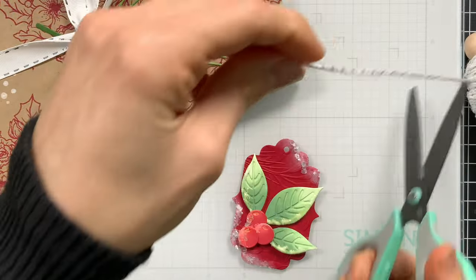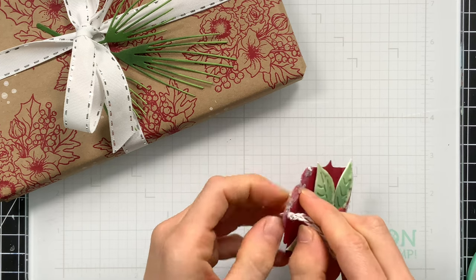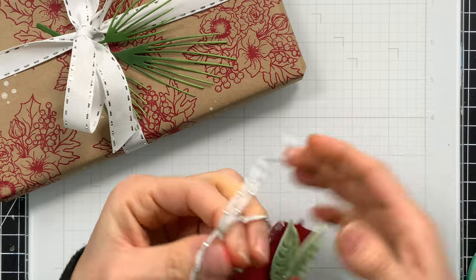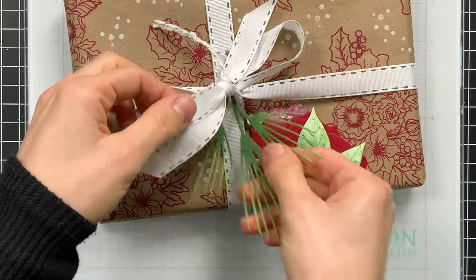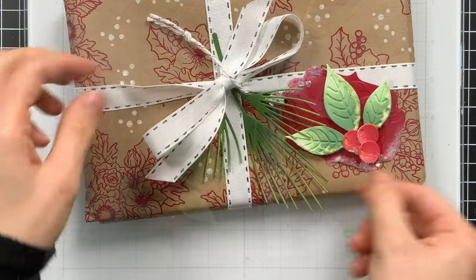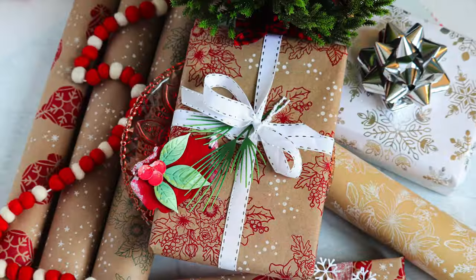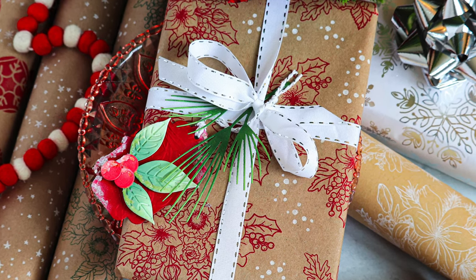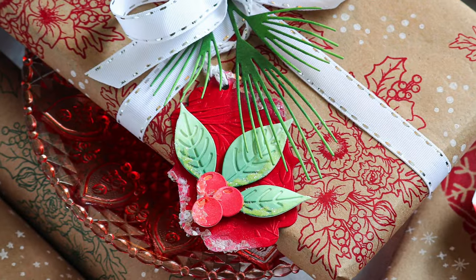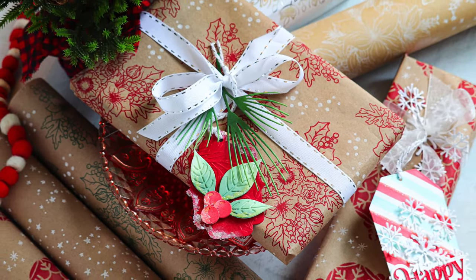I'm also loving the new silver and white twine from Simon Says Stamp — I'm going to use that to tie my tag onto my gift. I'll put a little loop through the tag, pull the ends together through that loop, then tie it around the bow so the tag doesn't move. I'll trim those ends down, put my little pine bow in there too, and use a little dab of glue to hold it in place. Check that out — isn't that adorable? It makes me so happy to have made my own wrapping paper and created the perfect look for the gift I'm giving. This is such an easy project — it really requires very little supplies, and you could simplify it even more by not adding some of the extra details that I did.